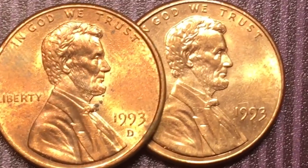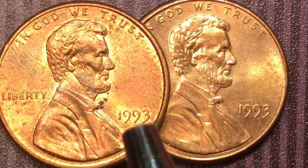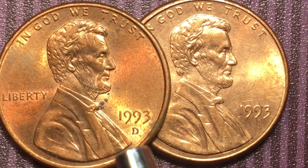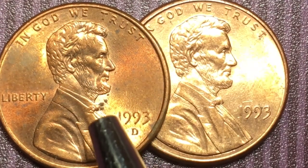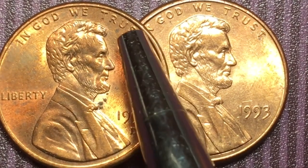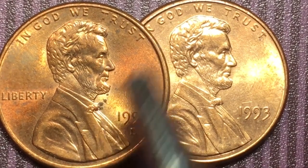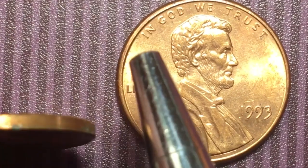This is part of the problem with these Lincoln 1-cent coins, and that is that they switched from a bronze coin to a copper-plated zinc coin in 1982. And the copper-plated zinc coins, the zinc coming through in spots, and here's some. These get wet, they just start wearing out, and you start seeing the zinc coming through the outside of the copper plating on these.